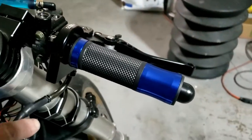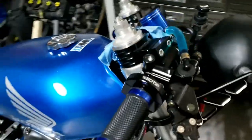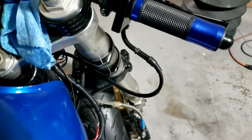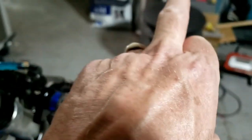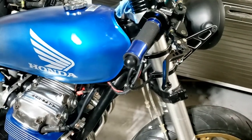Throttle grip back on and throttle cable connected — loose at the moment because I'm still not sure about the routing. Don't want too many violent kinks, and don't want involuntary cruise control like I ended up with on the Triumph where the cable was sticky. It's routed fairly randomly behind the light to take up some of the slack. On normal handlebars this cable would be out here somewhere — miles from where it actually is — so it's a little long in the tooth. Still some adjustment to be done, but that'll give us some tweakability.